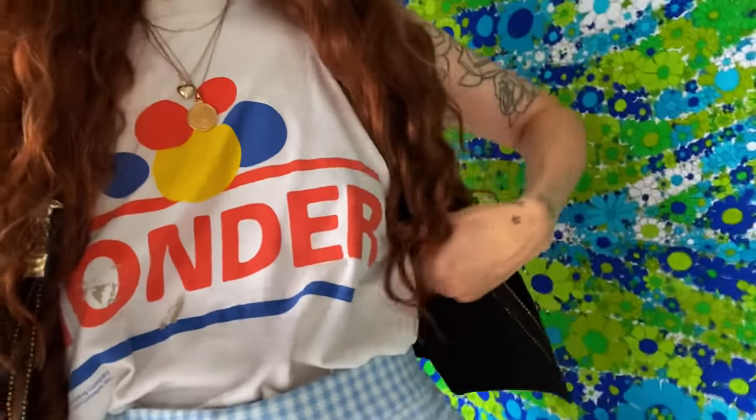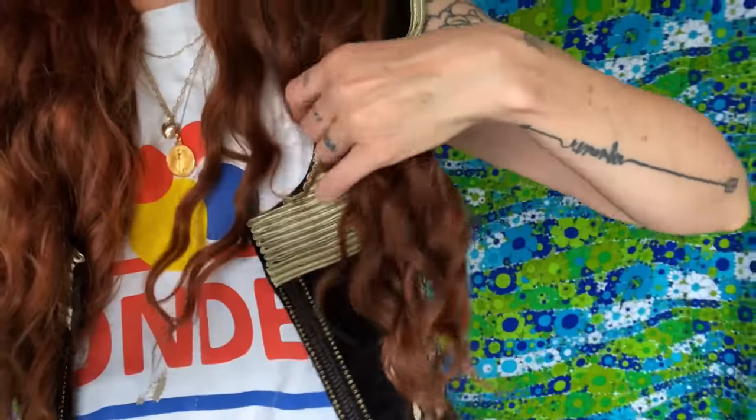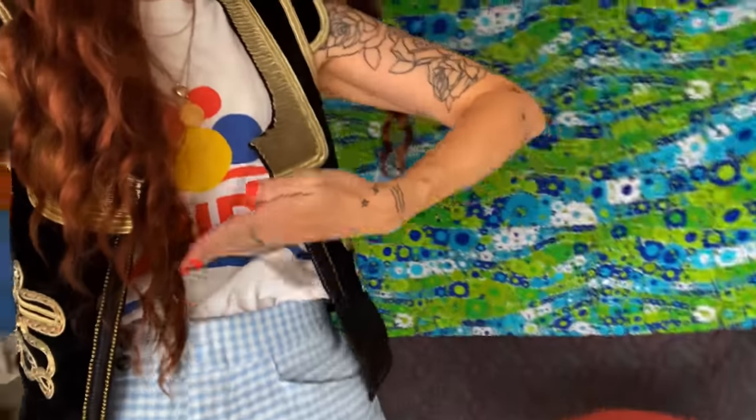And here we have this crazy 60s floral background. I'm wearing this Wonder Bread t-shirt with my fancy safety pins — I wore this with Beth when we thrifted and I haven't even washed it. These are Beth's pants, and my thrifted top, thrifted vest. Cute shoes, cute pants, cute top, cute vest, cute wig. Cute girl!